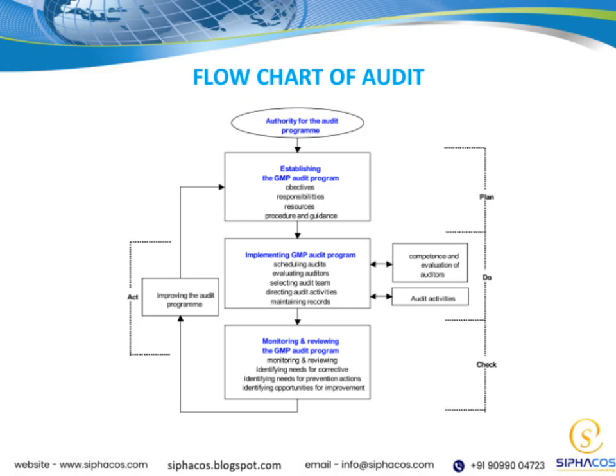Let's take a closer look at the flow chart of an audit. As you can see, it provides a visual overview of the entire process, helping us understand how each step connects to the next. Starting from planning, where we define the scope and objectives, we move into the fieldwork phase, gathering evidence and evaluating controls. Then, we analyze the findings, identify issues, and finally, we prepare the report.